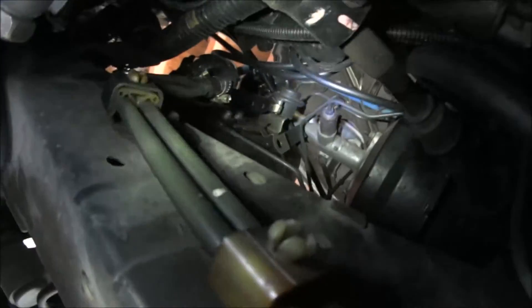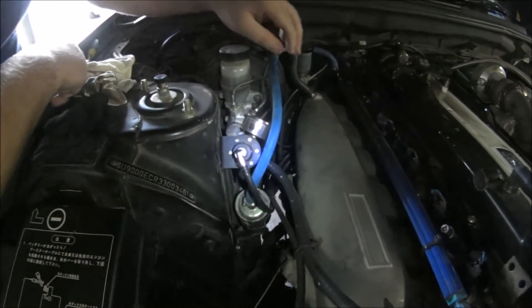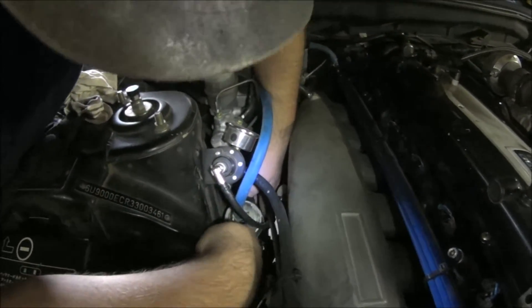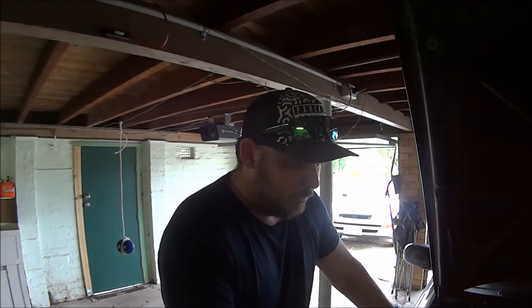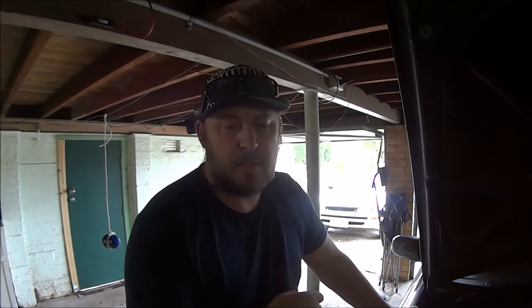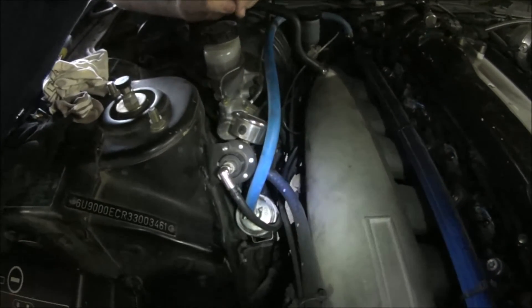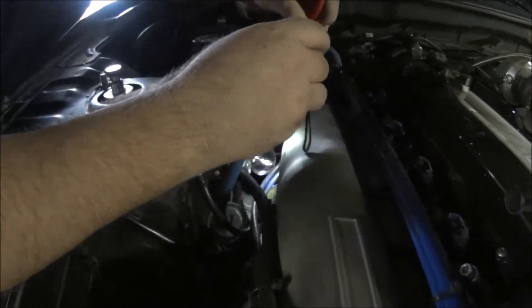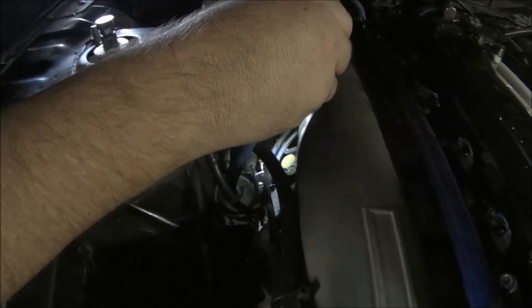Down here it was simply a case of this hose at the bottom of the filter just not being tight. I've done these up before and thought they'd loosened themselves previously, but now I can be sure — it's loosened itself. I've undone it; it's not split, broken, torn, or damaged in any way — the hose clamp is just plain loose. I've pulled it off, had a look, and I'm doing it back up. I've done both hoses up at the bottom. Only one was leaking, but I checked the other just to be sure. I'll have to replace these clamps — I don't have any that size at the moment — so I've just done them right up.